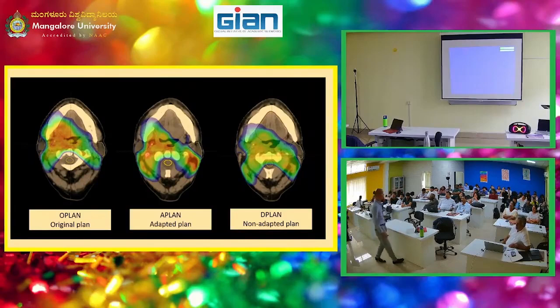It's adaptive planning. But if you're doing reinforcement learning, knowing what was planned originally is important, right? So what was planned originally, see how it's changed, give the adaptive plan, right? That's what this is. So it shows the original plan, and then shows the adaptive plan, see how it's changed. And this is the D plan. This plan here would have been what would have happened if you had not adapted, right? So it just shows to you where you would have irradiated if you had not adapted it, which you needed to do, okay? And you need to do it because things shifted in the brain.